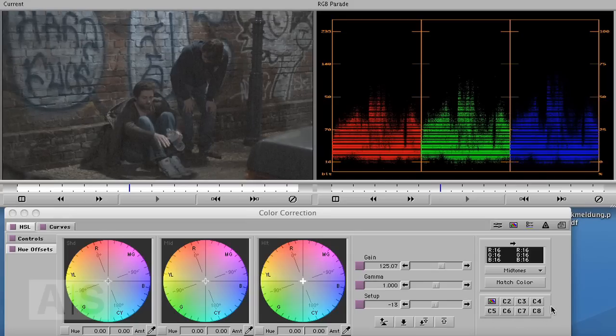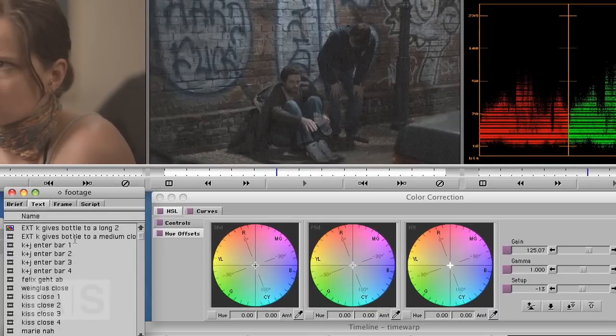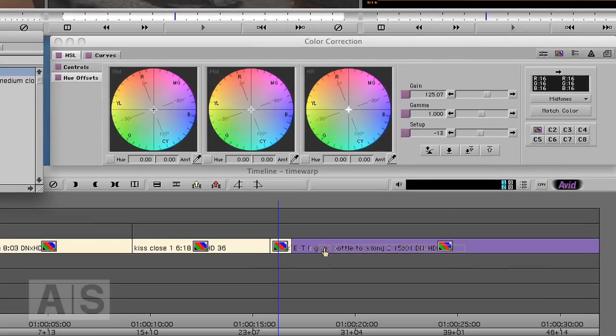What you can, of course, also do, if these 8 aren't enough or you want to label them, because now they're C1 through C8 and you have actually no visual or textual knowledge of what they are. You have to remember what C1 stands for or just try it out all the time. You can also save a color correction to a bin by dragging and dropping this little icon into a bin. And now you could give this a nice name, like bar warm tones, or whatever. And you'd know exactly, oh, this is the bar warm tones thing. And you can apply it from a bin.